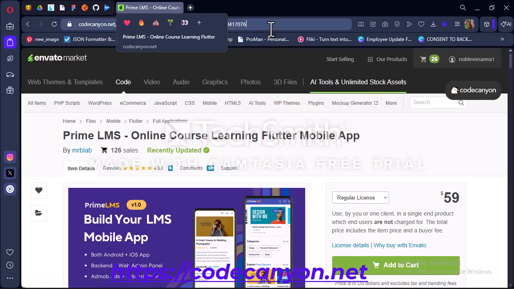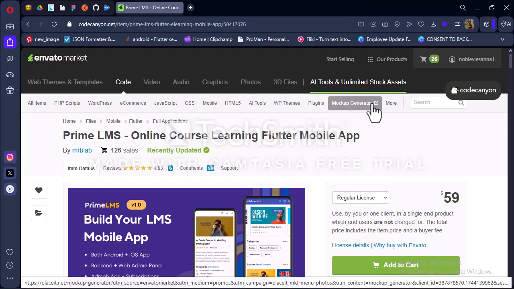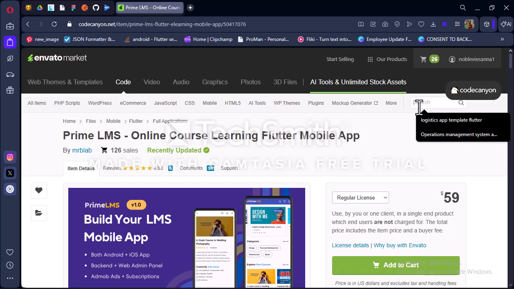And the first thing you want to do is to type in CodeCanyon.net directly in your browser, just the way it is here. And once that is done, you're going to see an interface just like this one. So you want to go ahead and search your preferred script down here. And once that is completed, you're going to see your script displayed here with the interface.